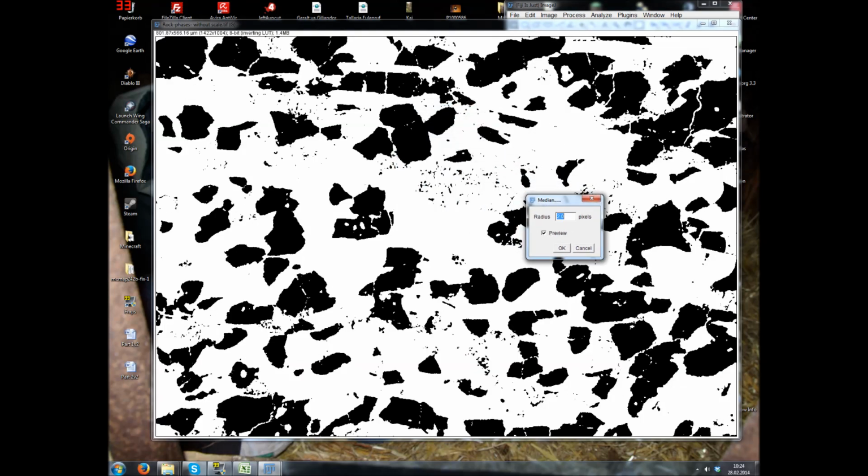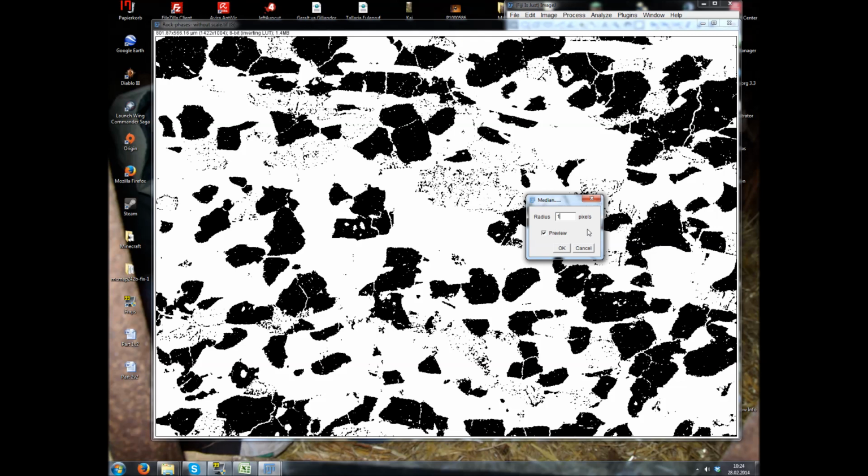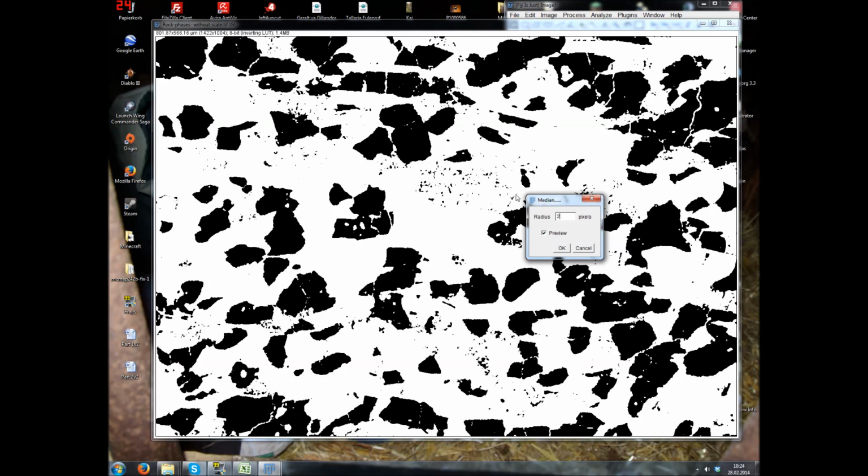As we see here, if we play around a little bit, 1 is not so good, 2 is nearly erasing everything. If you go to 3, then nearly everything is, but it grows and grows, and therefore this is not the best interpretation. So let's go to 2.